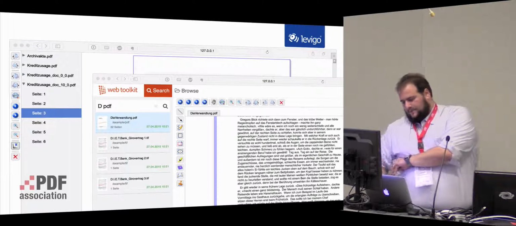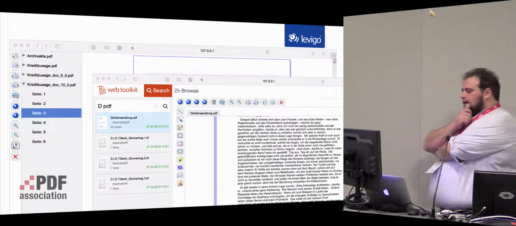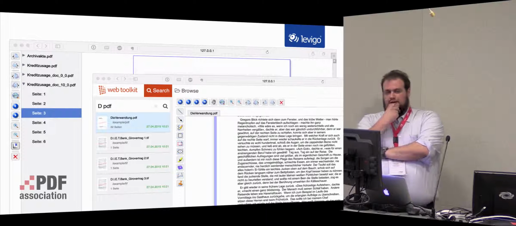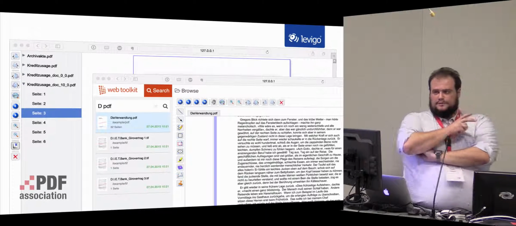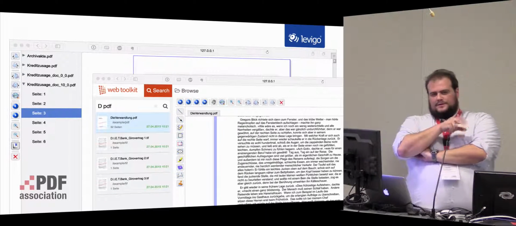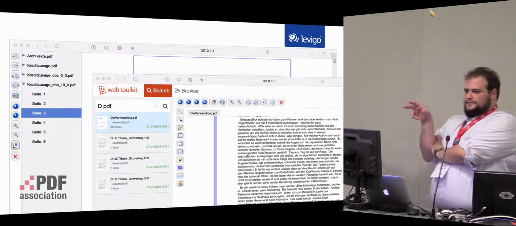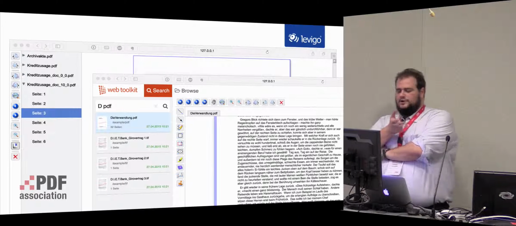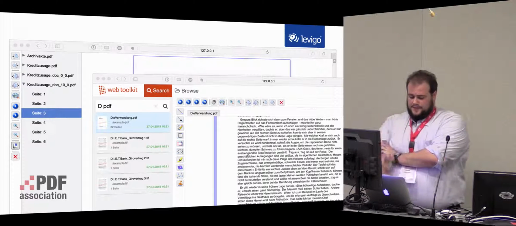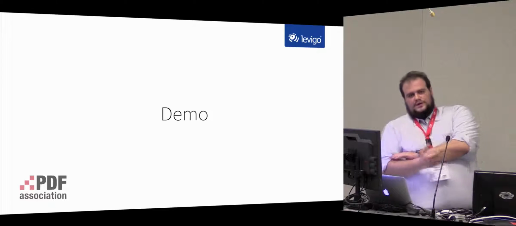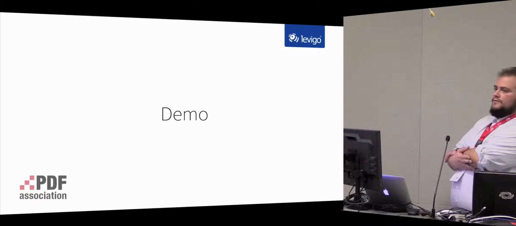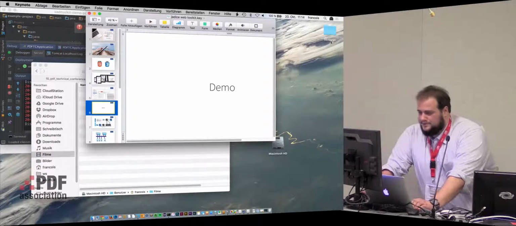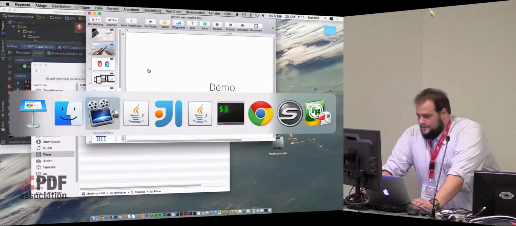And this is what we have. We have the Janus Web Toolkit, an integrated solution for any kind of HTML5 portal. And this is completely different from typical viewing applications, because you're in full control of how documents are presented to your users. I just wanted to give you a quick demonstration of what is actually possible. And after that, I promise we will be doing a lot of coding.